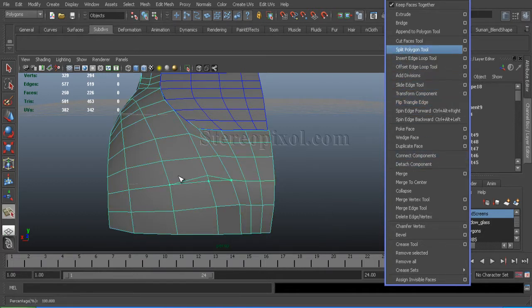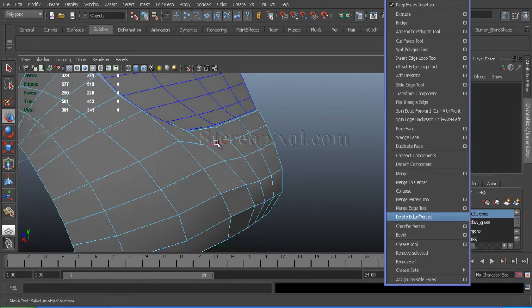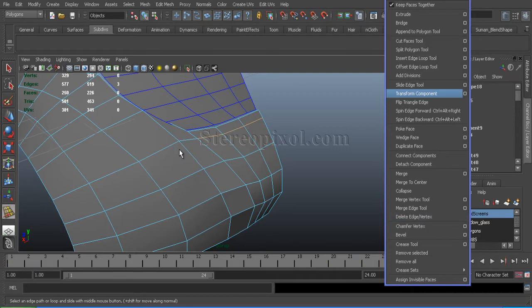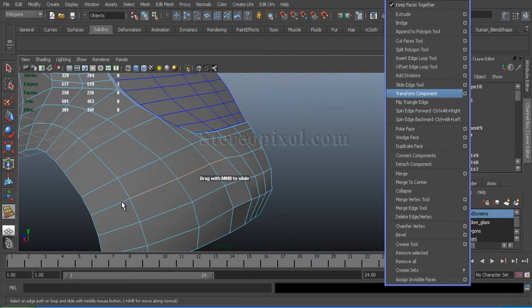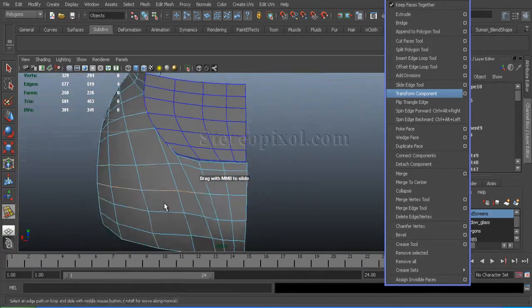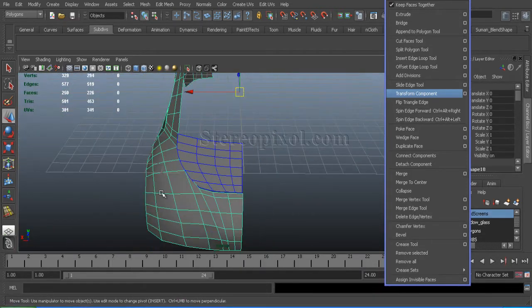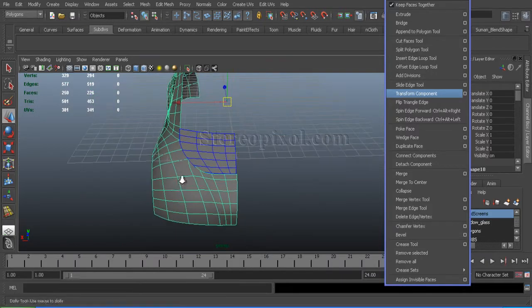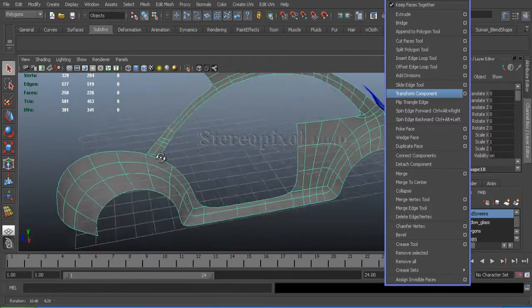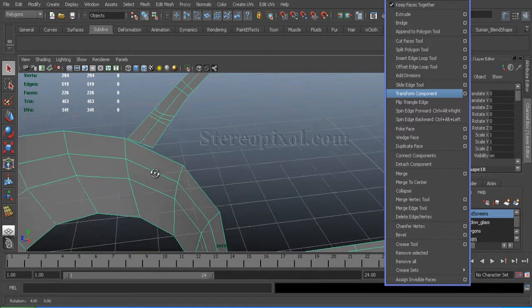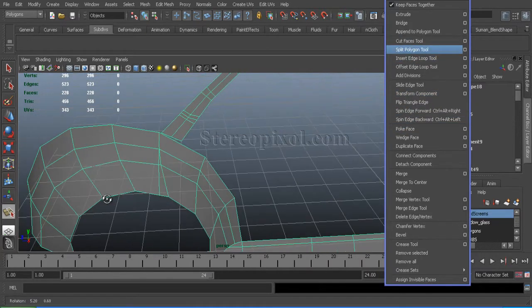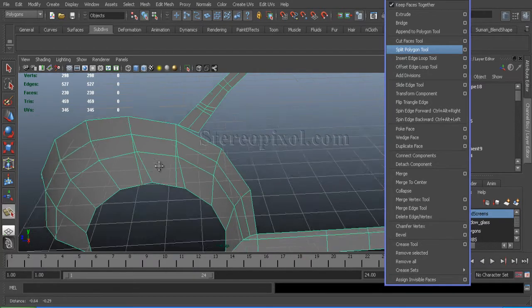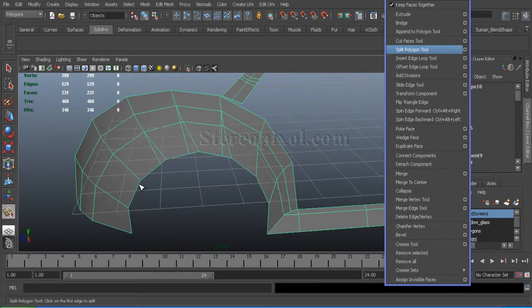Again, I'm just creating those edges and deleting those unwanted edges. Fine. This is very important that you maintain your surface flow while you are creating that model. This is really important. So now I'm coming to the front fender, and I just again recreate those edges.